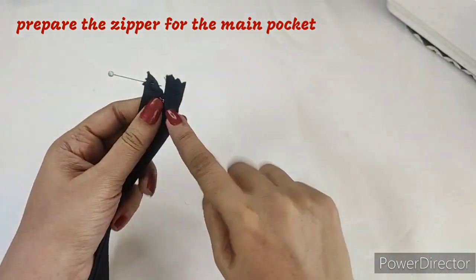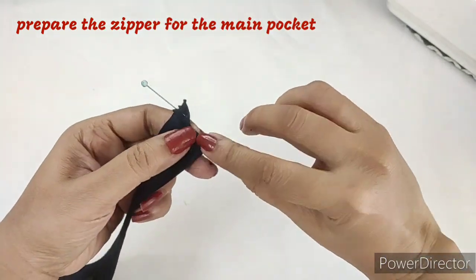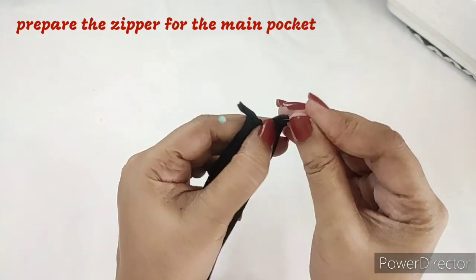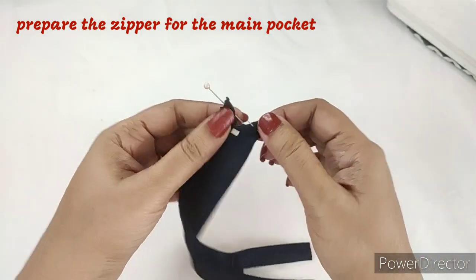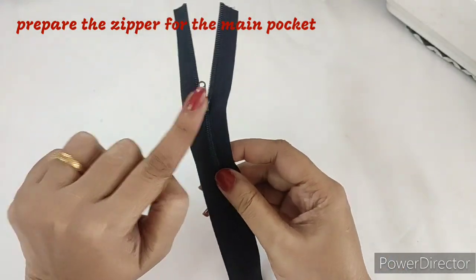So this is the wrong side. This is the slider. We have turned it to the wrong side. On the wrong side we are going to fold the zipper teeth like this and we are going to pin this. So this is only to give it a neat finish. Now we need to make a stitch on this. We can hand stitch it or machine stitch it. We'll be doing that for the other side also.